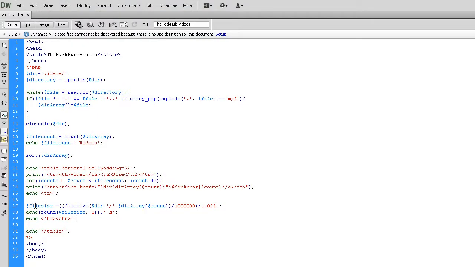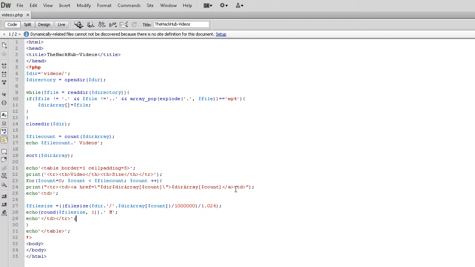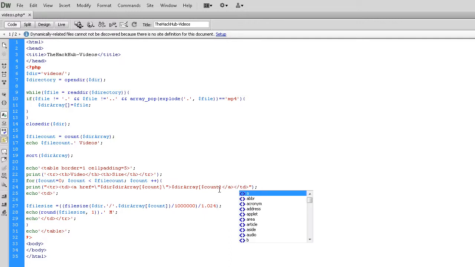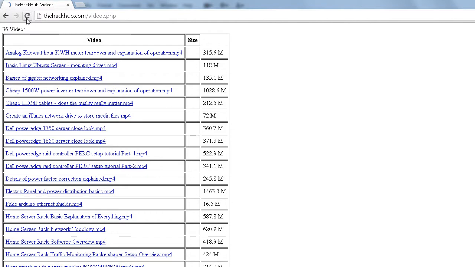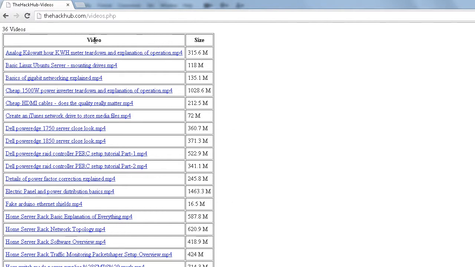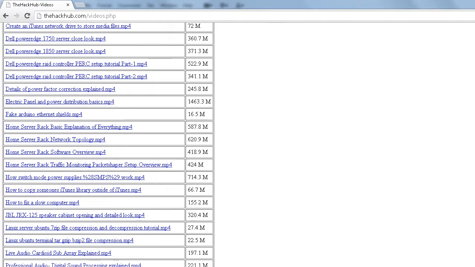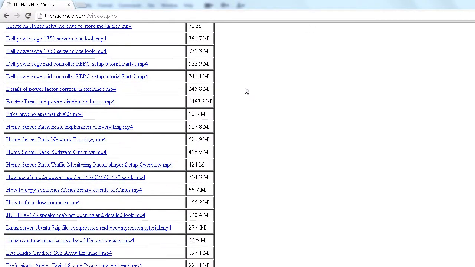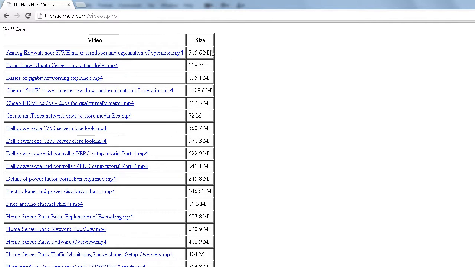So let's go ahead and take a peek at the code real quick. I'll go ahead and just pause it for a second and find where the flaw is. And I found it. So this is actually supposed to close that. That's the end of the first table data. So that was supposed to be closed, not open. So now if we refresh it, boom. So we have a little table here that contains all the files. You can see here it contains all the videos, and this is the name of the file. This is the size, and there's that first decimal point. This is the main thing, and it's all in megabytes.